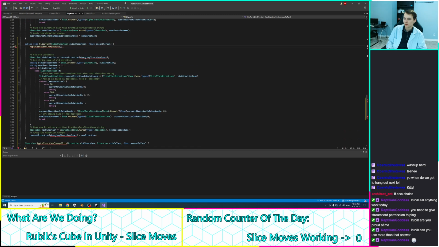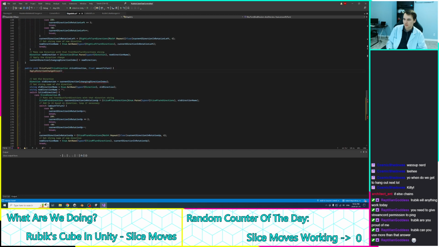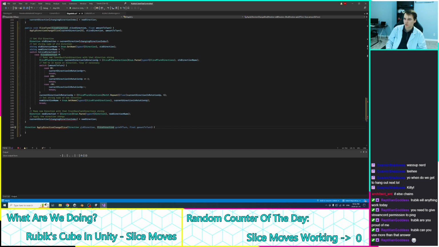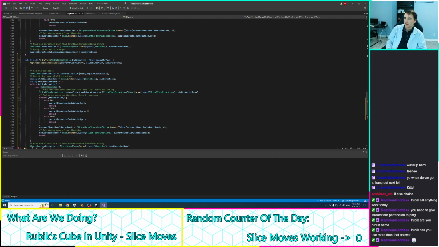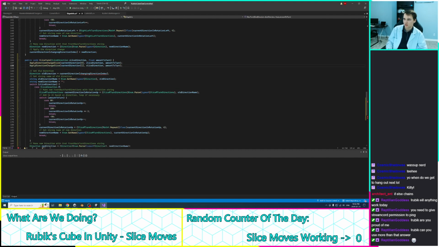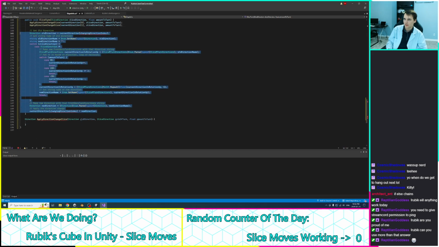I'll pass in current direction 0, and slice direction and amount to turn. Now this bit's gonna change because this is a slice direction. Other than that, it'd be the same. It's gonna have to return a thing. We're gonna basically do this with 0 and do this with 1, and that's all this bit's gonna need to do, in theory.